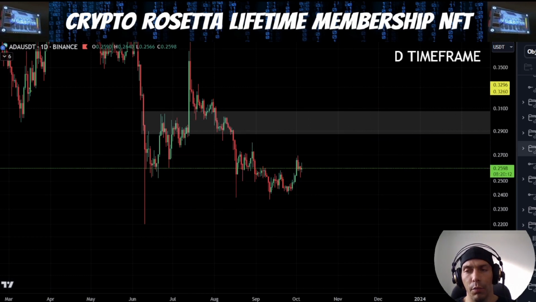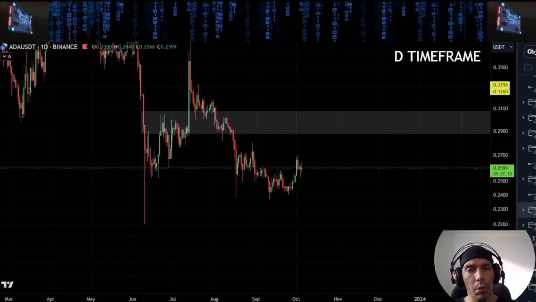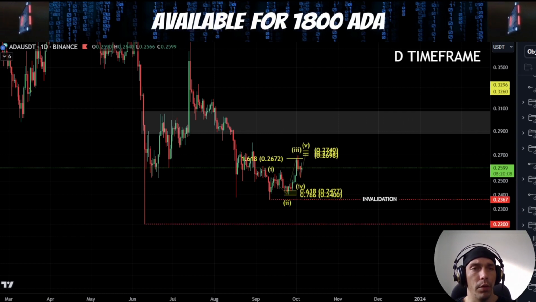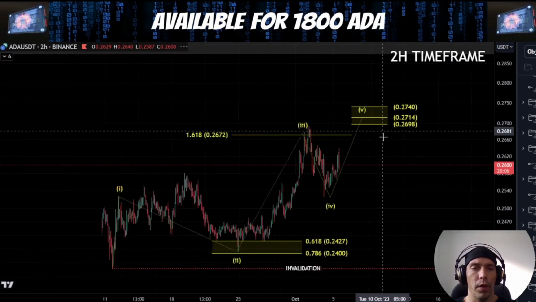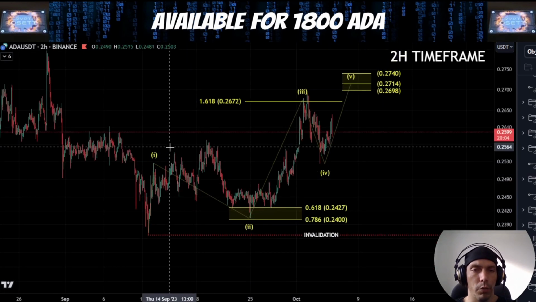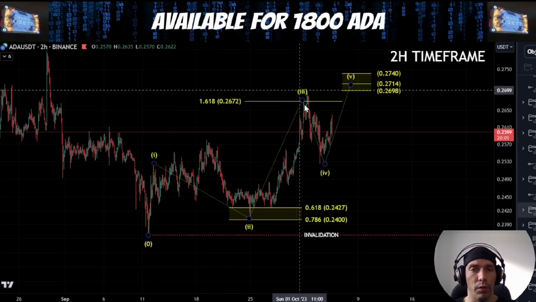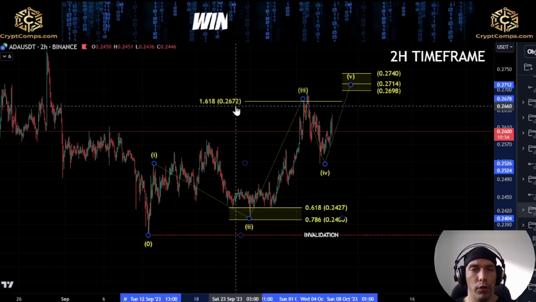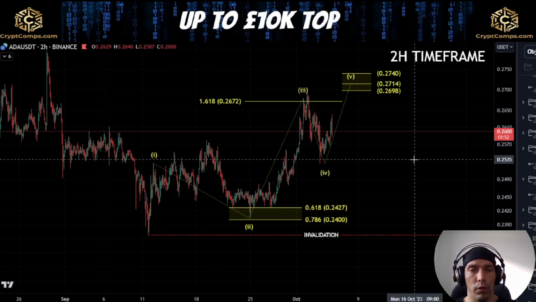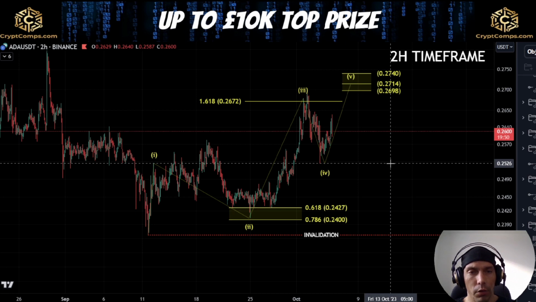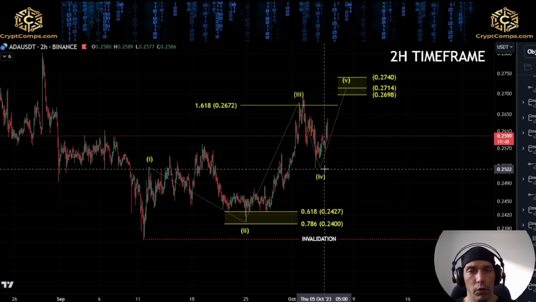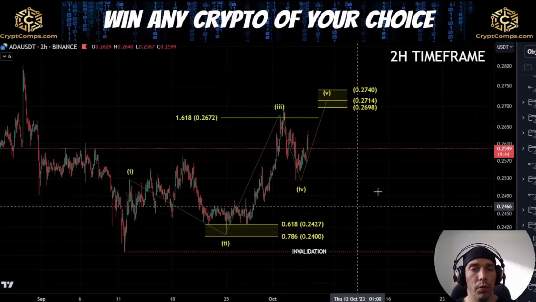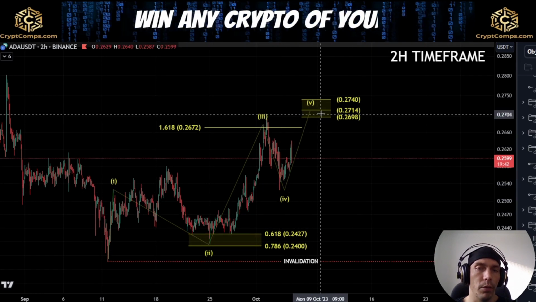Now we're going to go over some of the bullish ideas here, where we were looking for a breakout in the previous video. Now what we were saying is that we could potentially have this as 1, 2, and then we're looking for this as possible 3rd wave because we've crossed this 1.618 here at this 26.72. Now we didn't actually cross the wave 1 high. We did touch onto it, but we didn't cross it. So I'm still open to the idea that we could be looking for this 5th wave up.